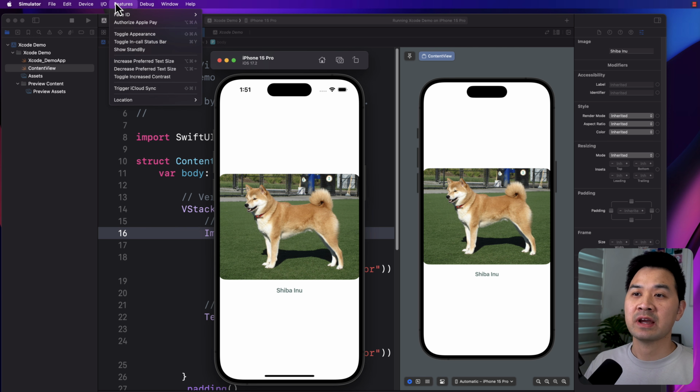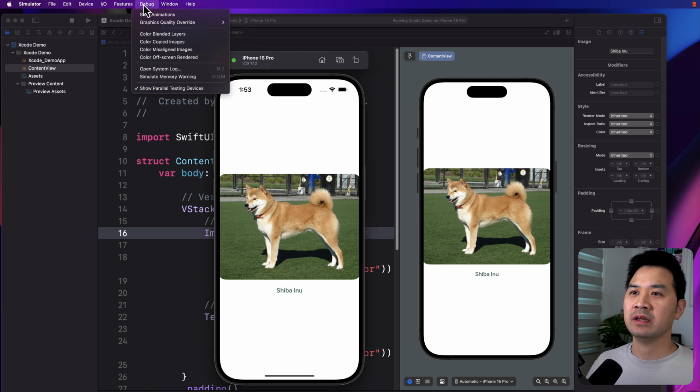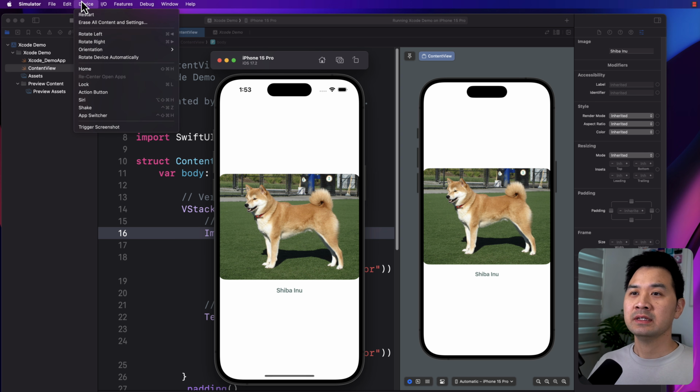You can even specify a moving target, for example, a freeway drive, and the coordinates will actually change so you can test your app. You can trigger different text sizes. You can trigger Face ID, Apple Pay. You can also simulate a low memory situation, slow animations, what would happen in your app. So there's lots of things you can change and simulate so you can test your app in as realistic of an environment as possible. Although actually putting it on your phone and testing it would probably be the best if you have a device.